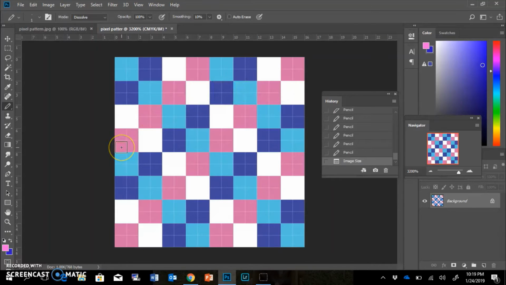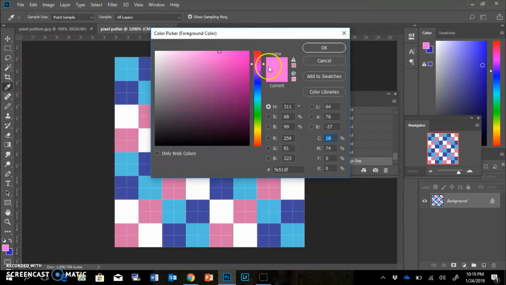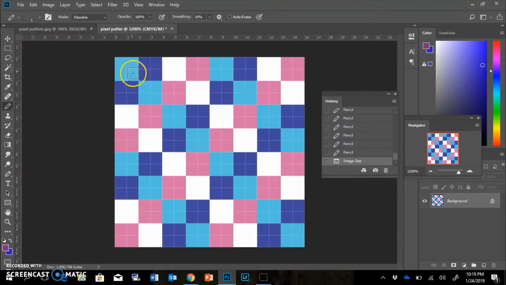So now I'm going to think about what new pattern I can create within this larger image. And the directions say you have to use at least 4 colors total. So keep that in mind as you're working with your colors. So I might introduce another color. Okay, so I could just stay inside these individual boxes, or I can now start to bring in other patterns. So maybe I go across and down these.